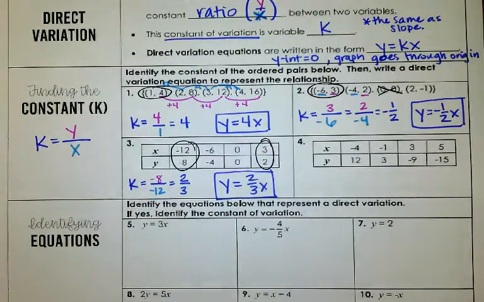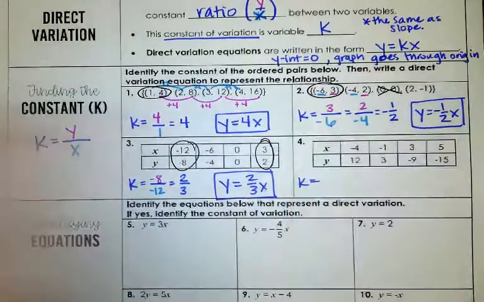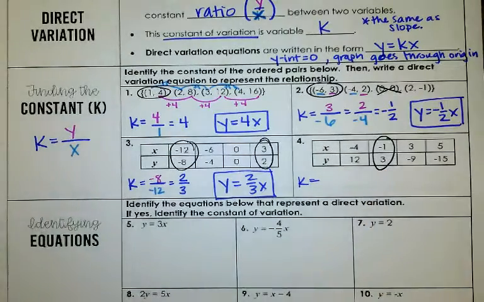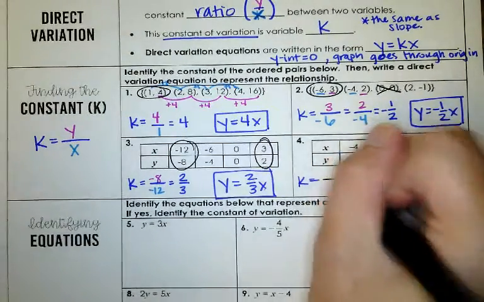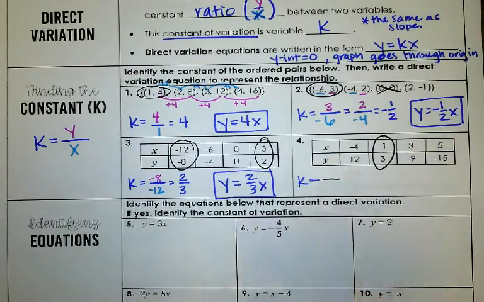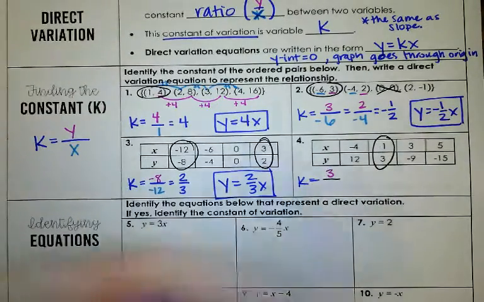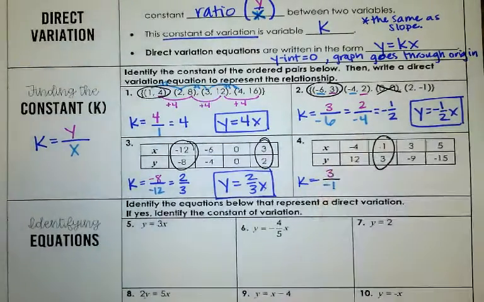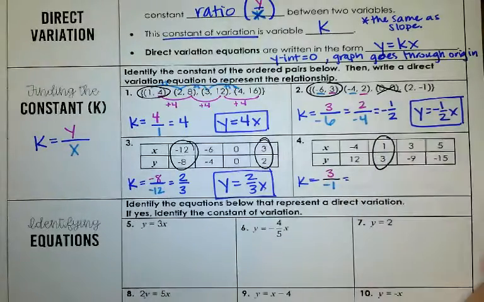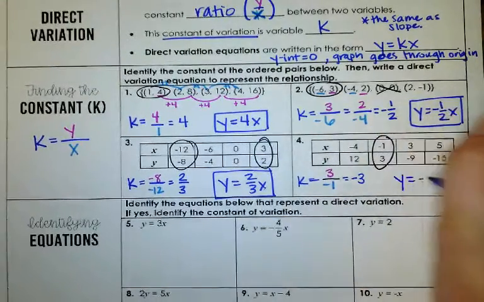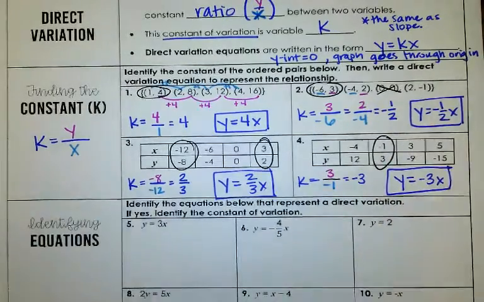Awesome. All right, Weston, what point did you pick for number 4 here? Aha, I like that. So Weston picked one that you don't have to simplify, right? That was smart. Okay, so what would we do here? So it's going to be, which one goes on top there, Weston? 3 over, so my slope is, or my k is, exactly, so it's just y equals -3x. Very good. Do y'all feel good about that?